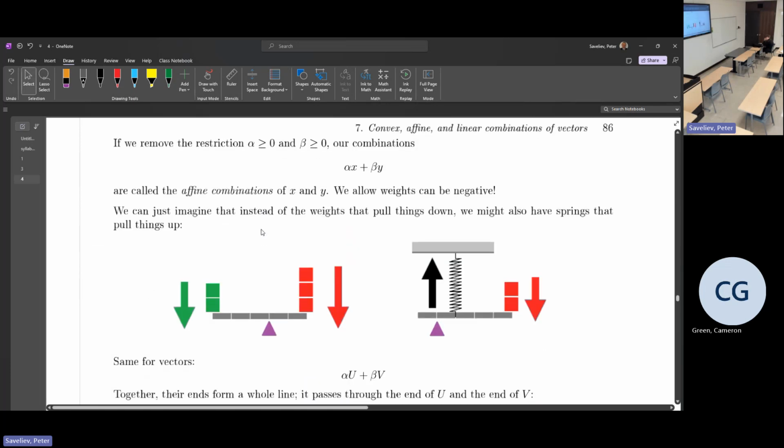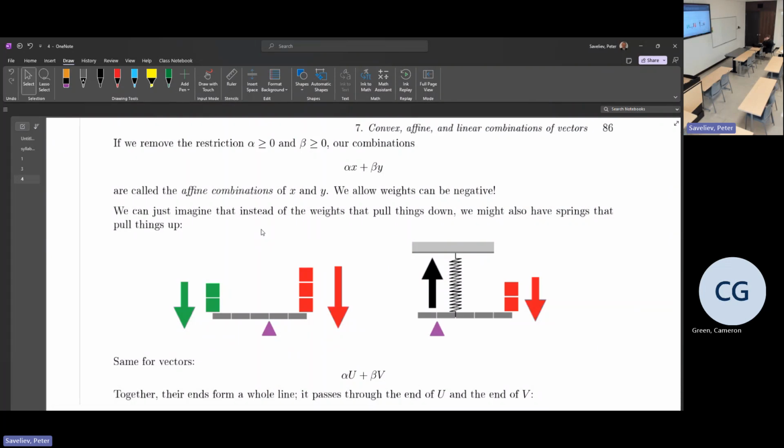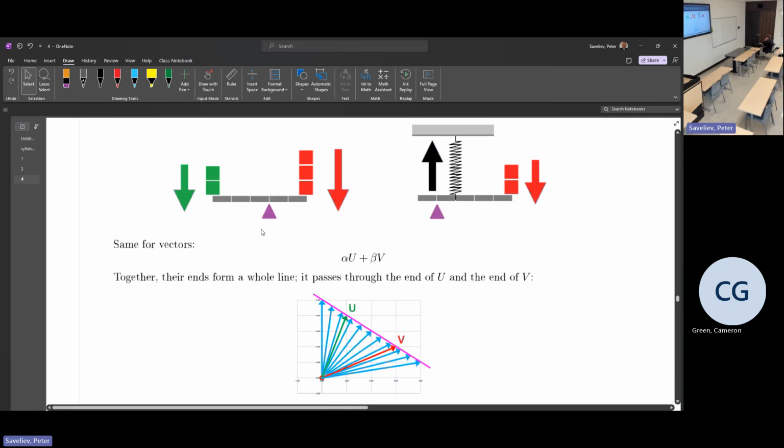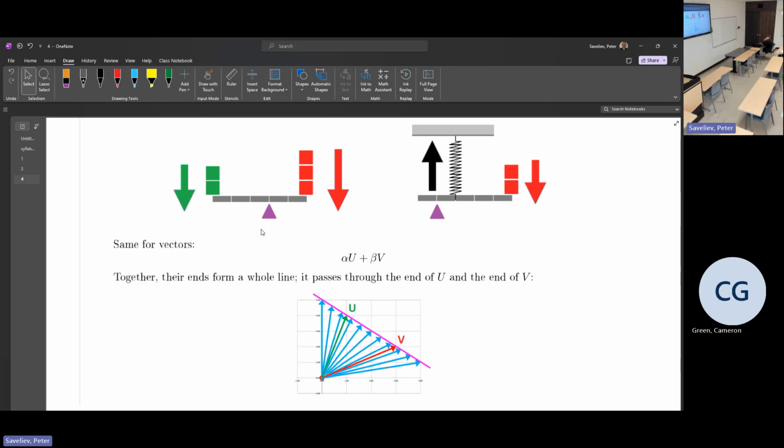Well, maybe if you would try to balance a scale, then what if one of the forces is actually not gravity, so not pulling down, but pulling up because of a spring? So once again, it makes sense to give a negative weight to an object, because it's being pulled in the opposite direction. So that's an explanation of the whole thing. And as I said, the end result is that the ends of the vectors still lie on the same straight line, but now they can progress to the left and to the right beyond green and red.